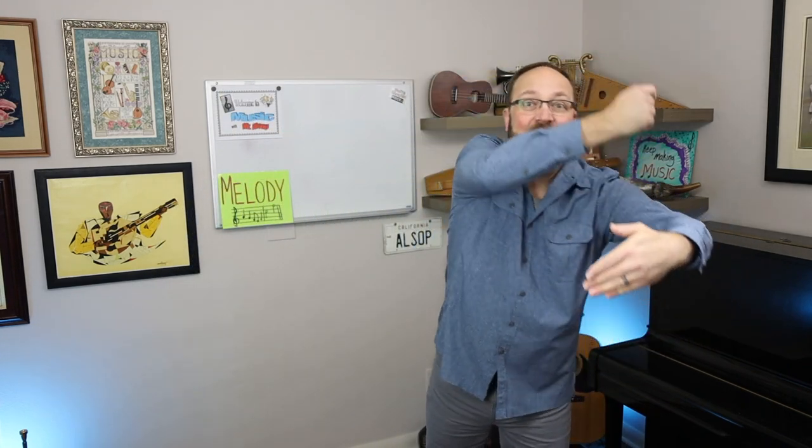Porridge is kind of like oatmeal. Go ahead and get a bowl of porridge and you're going to blow on it. Here we go. Pease porridge hot, pease porridge cold, pease porridge in the pot, 9 days old. Ew! Can you add that ew at the end? Here we go. 9 days old. Ew! Let's try the whole thing.